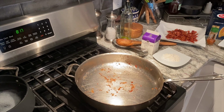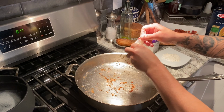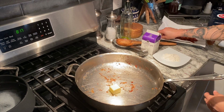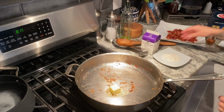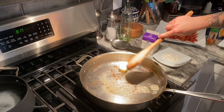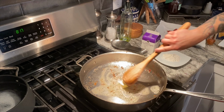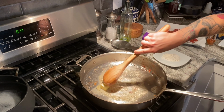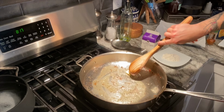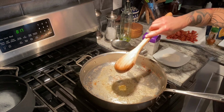Great, so got my bacon out of the pan. Just going to go right back into that same pan, make my roux. I'm not going to worry about those little bits of bacon that are still stuck to the bottom. That's just going to add some more delicious flavor to it. We'll melt that butter up, medium low heat. That's melted. We'll add the flour. And just cook that flour for about a minute on low heat, just to get that flour taste out of there. The longer you cook that flour, the nuttier it's going to get, and the darker it's going to get.